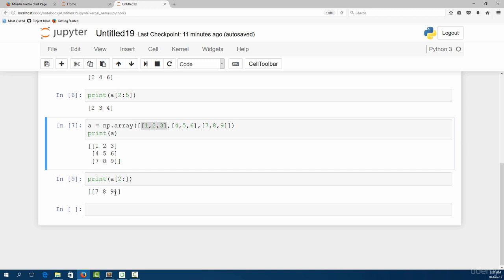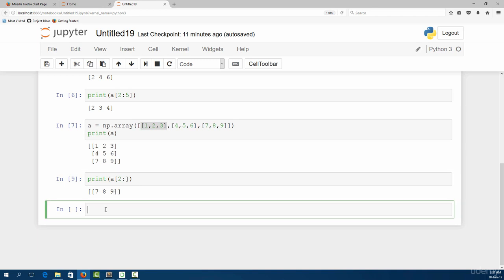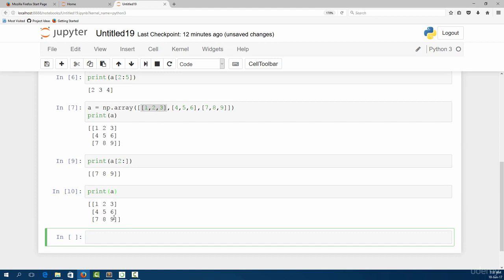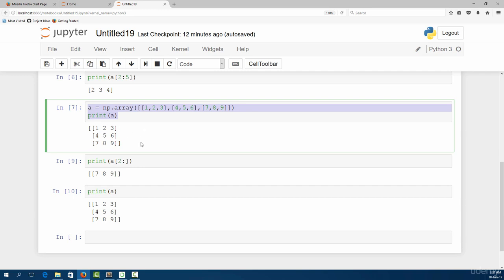So let's go ahead and create an array. I guess we created this array initially as well. If you print out A, it should be quite good. If you run this code, as you could see, we currently have this array, so we don't need to create it again. If you don't have this particular array, you could simply create it by using this line of code right over here, and you should have this array.